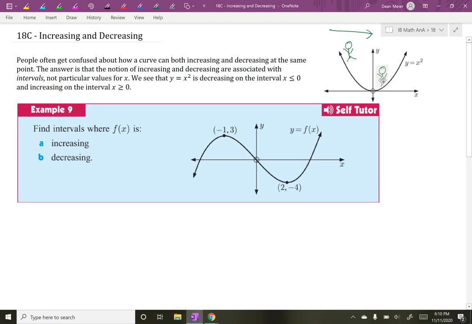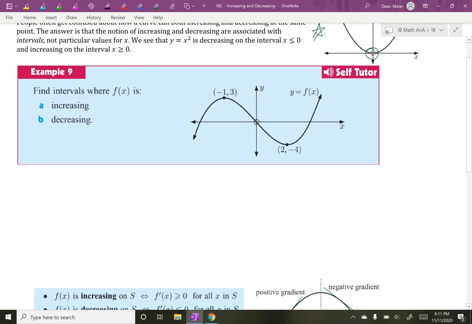So the function is increasing over here. And we talk about the x values, and it's decreasing over here. We talk about the x values also. So, just so you know, it's always really confusing about when the function is increasing or decreasing. Do we include zero? Since it is included in both, you would say it's increasing from 0 to infinity, or it's decreasing from negative infinity to 0. And yes, you are more than welcome to include it, because if you read over here to the side, I really like the way the book explained it. It said increasing and decreasing is really just associated with intervals and not points, so over an entire interval.